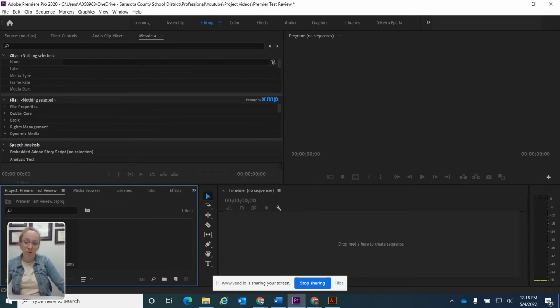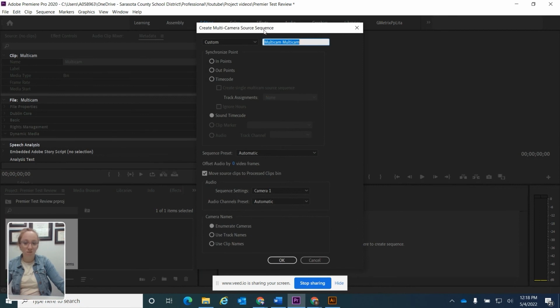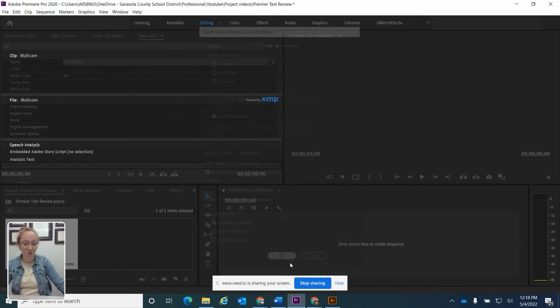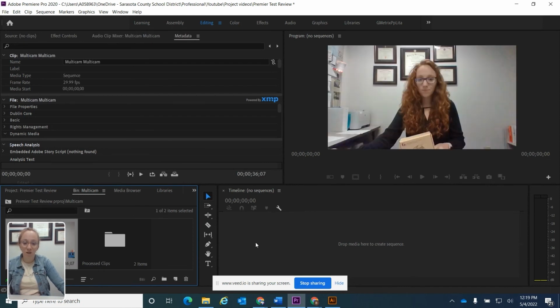All you have to do at that point is right-click on the folder and then click this option that says Create Multi-Camera Source Sequence again. By doing that, you get the same dialog box open. Make sure you choose one of the sound or audio checkboxes and then click OK. Now this time you don't see your sequence originally, but if you open the bin, you now see your sequence right there. The sequence is indicated by the little icon in the bottom right corner of the sequence, and then also there's almost a tiny little preview window inside of the clip that shows you the second multicam view in the sequence. So again, click and drag this to the timeline to get it there.